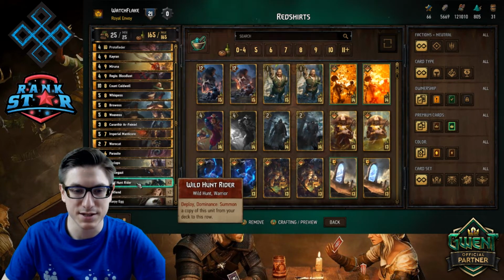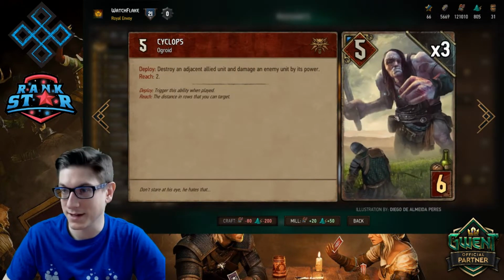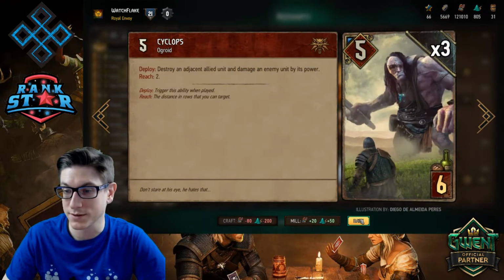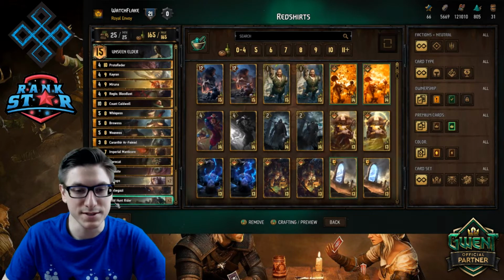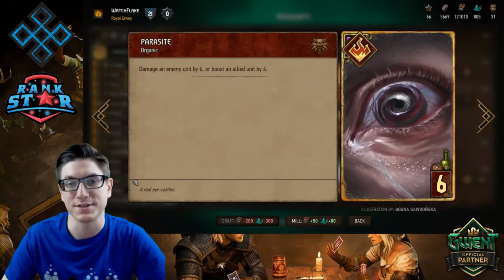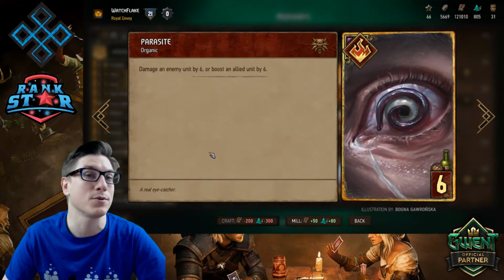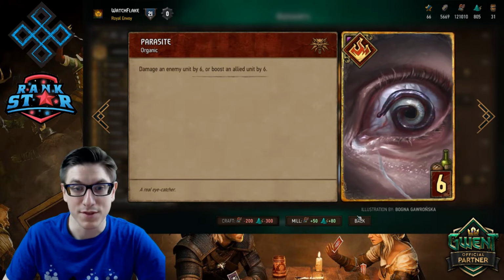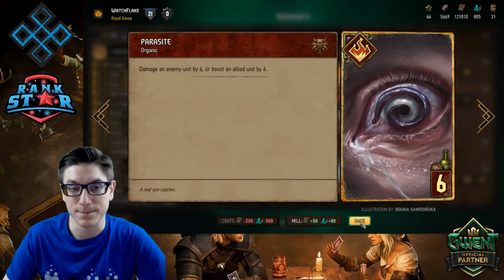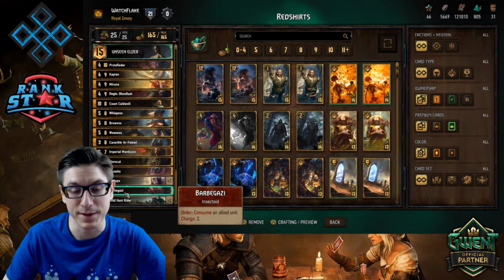I've got 2 Wild Hunt Riders for thinning. I've got 2 Cyclopses for control and for proccing those Deathwish units. And now we get into the gold package. So Parasite. Parasite is just a versatile 6-point play. It's 6 points up or 6 points down on the other side of the board. This will protect your Caldwell, and at the same time it could remove a big engine on the other side.